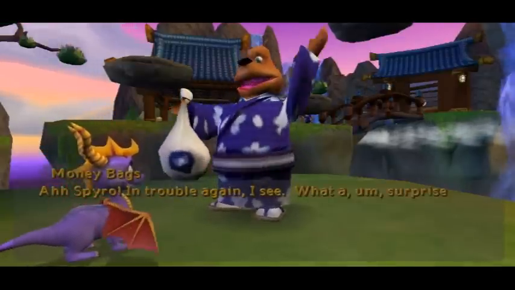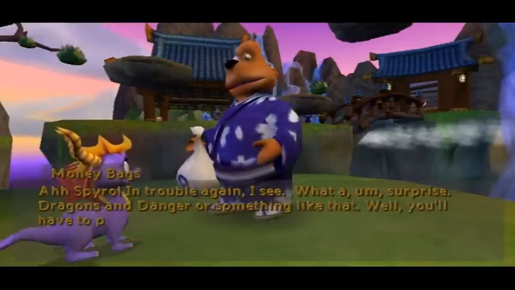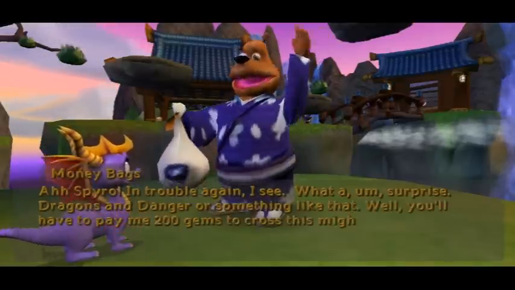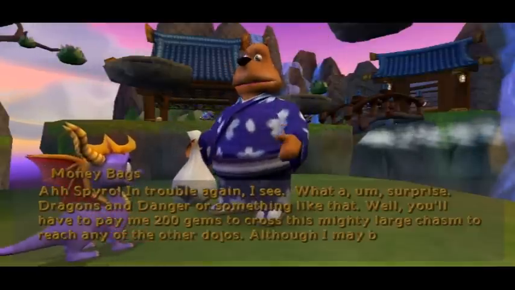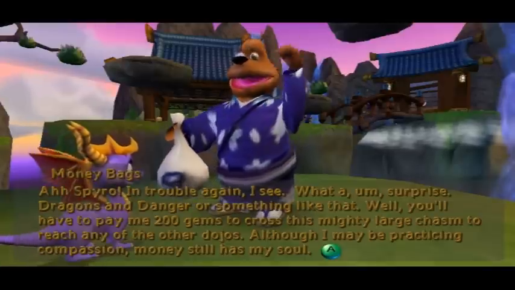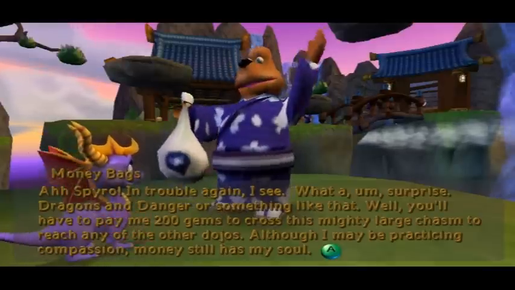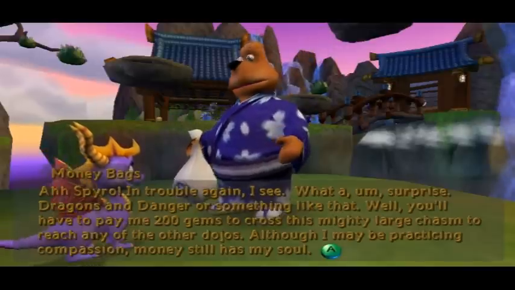Spyro. In trouble again, I see. What a surprise. Dragons in danger or something like that? Well, you'll have to pay me 200 gems to cross this mighty large chasm to reach any of the other dojos. Although I may be practicing compassion, money still has my soul.